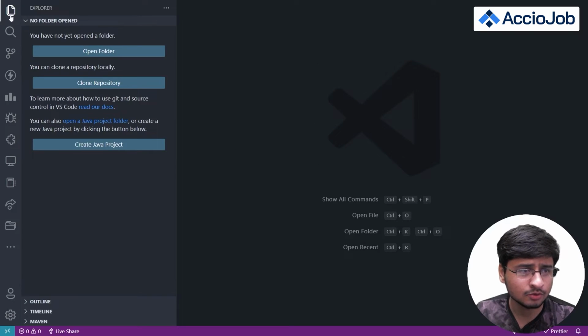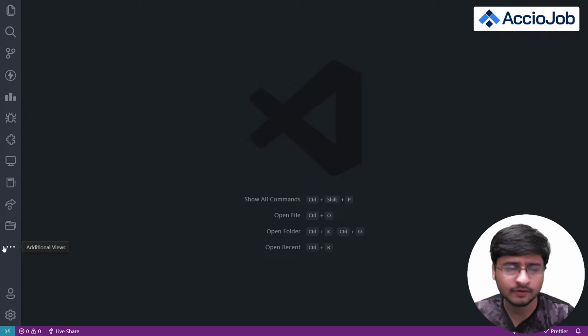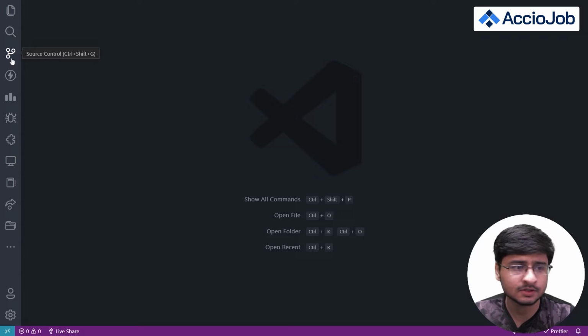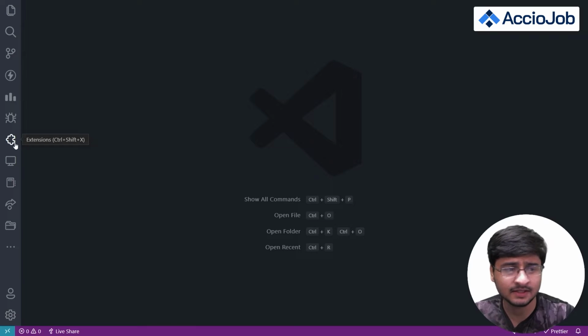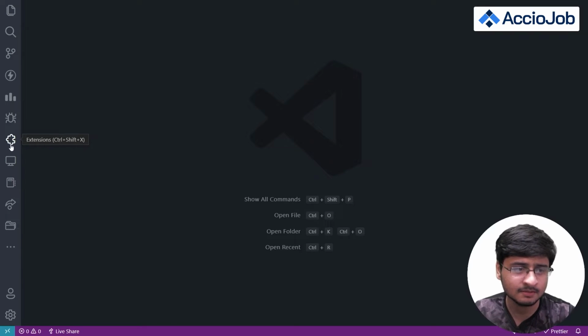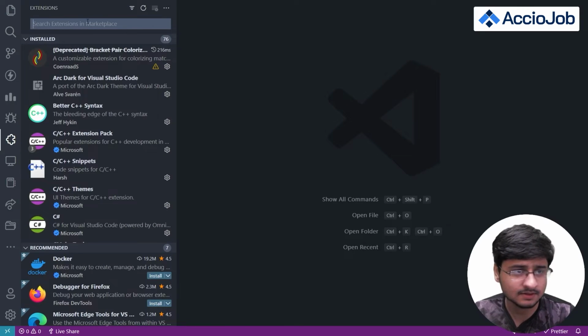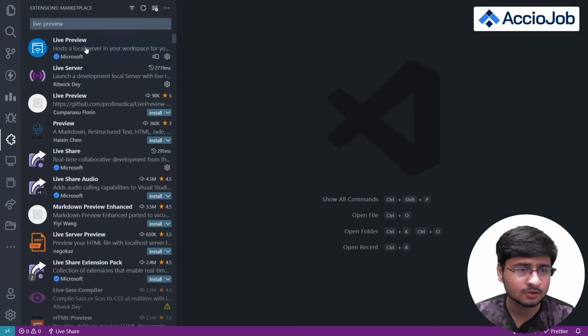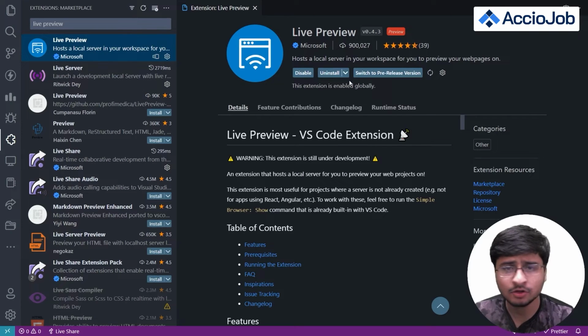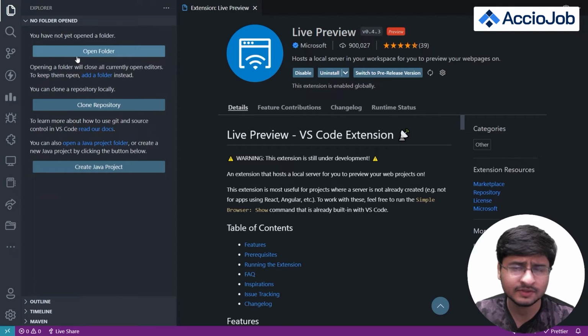And what you need to do is, you can see that in my case there are a lot of icons here because I use a lot of extensions, but there is an icon here called extensions. Icon aapke system mein shayad different dikhe, it may look different in your system, but there is an icon called extensions here. Just press this and type here live preview, right? So this is the Live Preview extension, just install it. I've already installed it, isliye mere mein it is not showing the install option, it is showing the uninstall option. Once you install it, it will take hardly 1 minute to install, and when it gets installed, we can test our code.